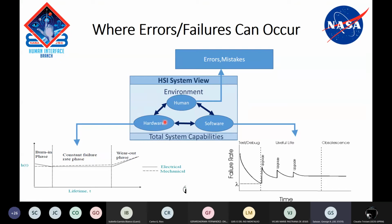So from the hardware standpoint, errors can occur because hardware tends to fail over time. Physically, it starts to degrade, it starts to get bad. This is called the bathtub curve. Early on, in the burn-in phase, there's a high failure rate, but once you burn in the hardware, you have a constant failure rate, and there's a computation that you can do, whether it's mechanical or electrical, using the exponential function, e to the minus t over mean time between failure. So you can find out the likelihood of a system failing over a period of time. But after a certain point, there's a wear-out phase that happens just simply because things are getting old. Mechanical systems start to fail, electronics start to fail because of being turned on and off over a period of time, because they've been exposed to total dose radiation over many years. And so you've got to factor that in.